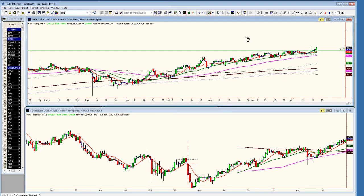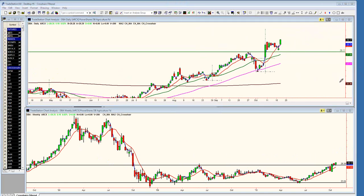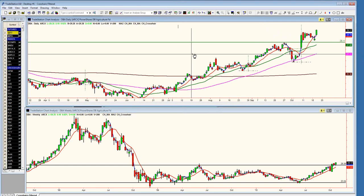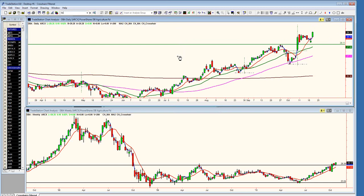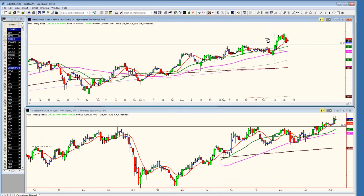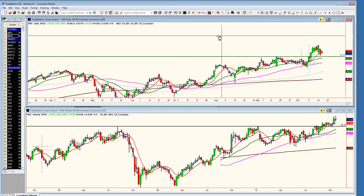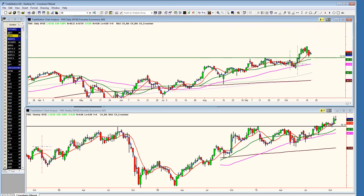Here's another one we have been trading. DBA broke out rather nicely, pulled back just a little bit right above support area, and yesterday continued to go higher, gave us an opportunity actually to add to our positions. That's DBA, the agricultural ETF. FMX had a nice breakout, one we've been trading and watching, and it's coming back trying to test for the next possible swing higher. FMX, pay attention to earnings.